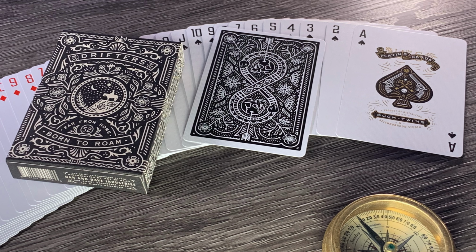The design work on this deck is excellent. The theme works really well. The quality of the tuck and the cards themselves are great as you normally expect for USPCC. The handling, as with most Dan and Dave decks, is good given the focus is usually on cardistry decks anyway.